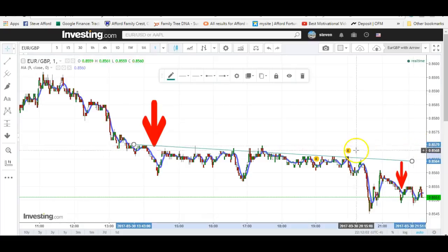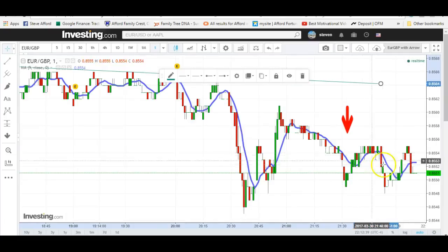I was taking the number from this point, which is 8570, to the lowest, say, last night when I stopped trading here. It was 8550. Well, that's 20 pips, they call it, margin of event, and it was good money. I made good money last night on that downward trend. It didn't stop. As you can see, it's continued. This is today's marker, and as you can see, it is still going, and it's going to put some bigger dosh in my balance.